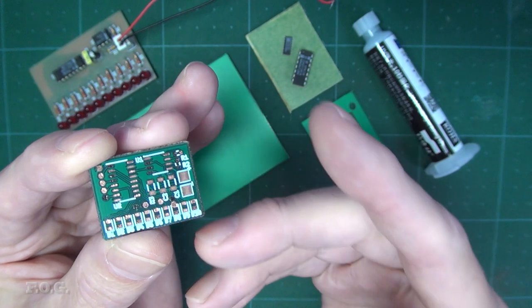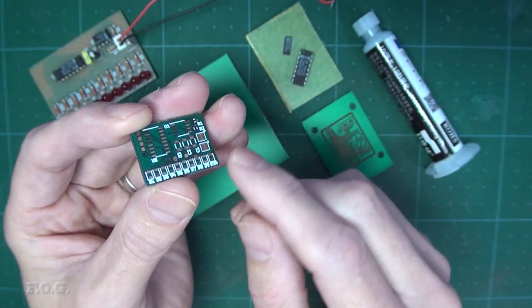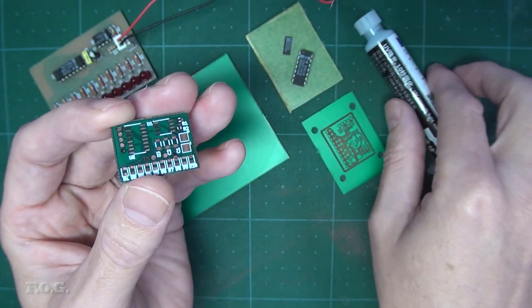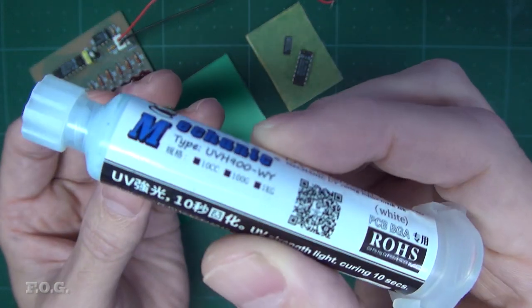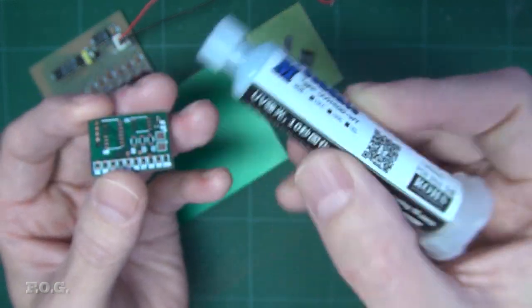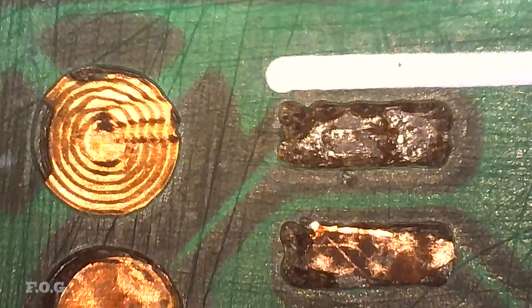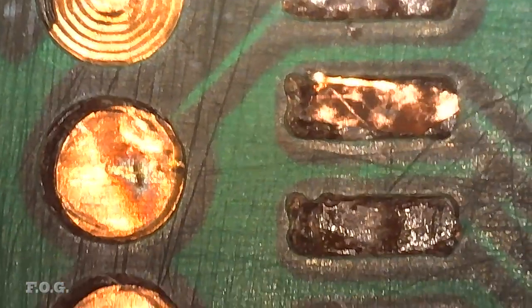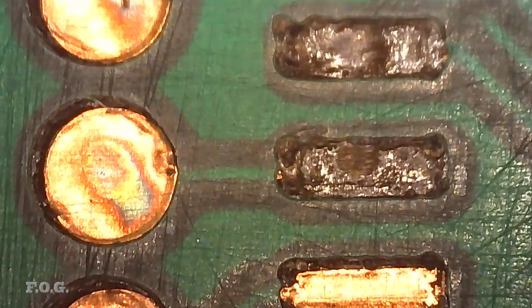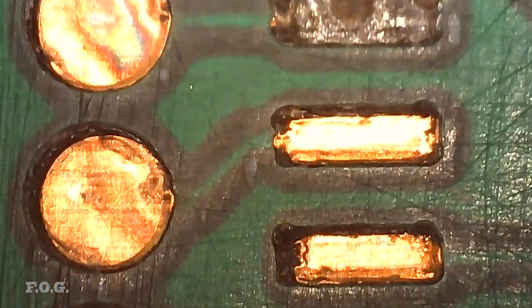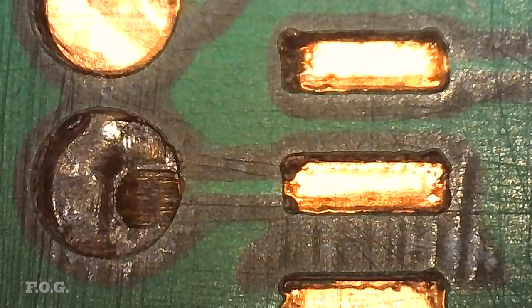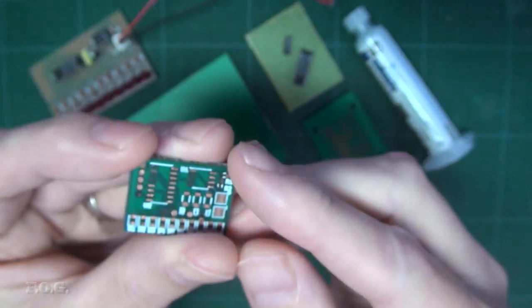Now given what we saw in the last episode it all sounds a little bit like a recipe for failure, but as this time I'll be using this fast curing resin I'm hoping we see different results this time around. Anyway you don't know if you don't try. I also cleared off all the pads with the laser using my original power settings, and just as with the text we see the laser again is way too hot with most of the pads detaching from the board. So it's pretty much at this point that I finally got it right, just how critical the role is that the thickness of the resin coat plays.